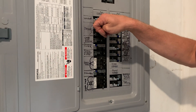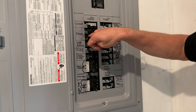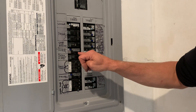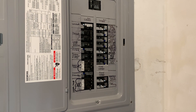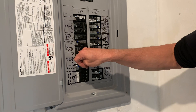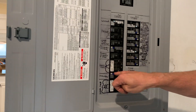Dryer is not GFCI — that's going to change in the code. If you're going to be below grade or in a garage, all of your 240-volt equipment will be GFCI. Garage and dining is going to be arc faulted — should GFCI it, but when you have one out in the garage we'll probably just put a GFCI out there later. Furnace again — we've got to get that on a dual function breaker, that baby-blue looking breaker, and get the furnace off and put it on one of these today.